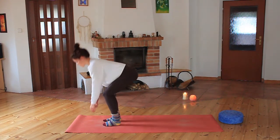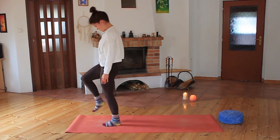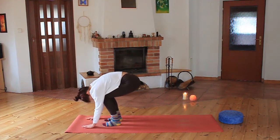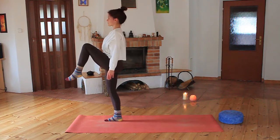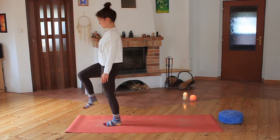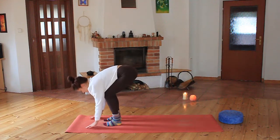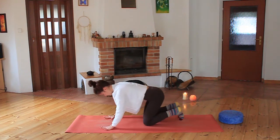Deep inhale, deep exhale, mobilizing the spine, warming up the hips. If you need to go more slow to keep your balance, of course, feel free to do it. And then you step behind you into your hands and knees pose.